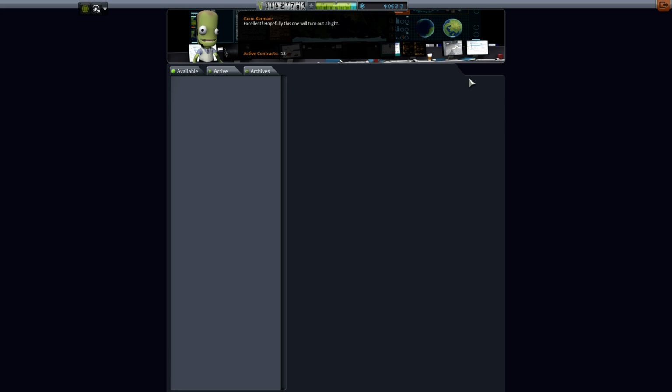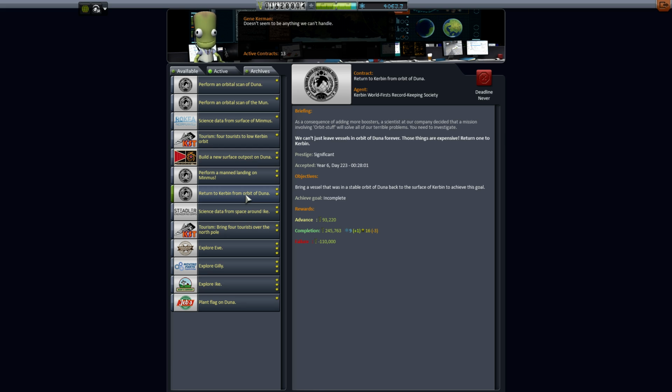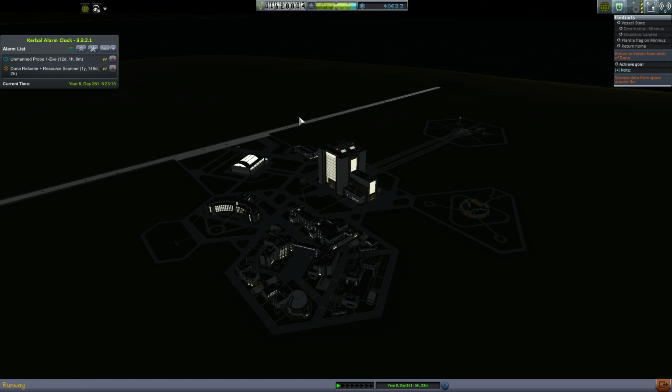Maybe when I send my ship over that's going to collect everyone from Duna, I can finally complete that mission to return to Kerbin from the orbit of Duna. I'll try to do it with a ship that lands on Duna first or something like that. We'll see how it goes. May as well have it.